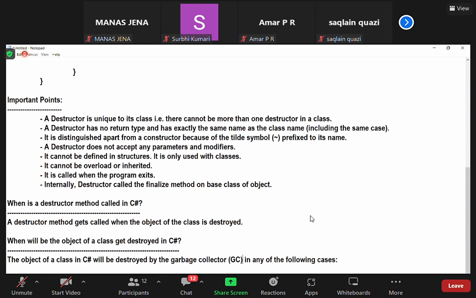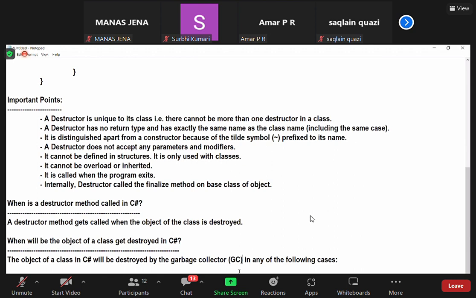So one thing is clear: the object of a class in C# will be destroyed by whom?